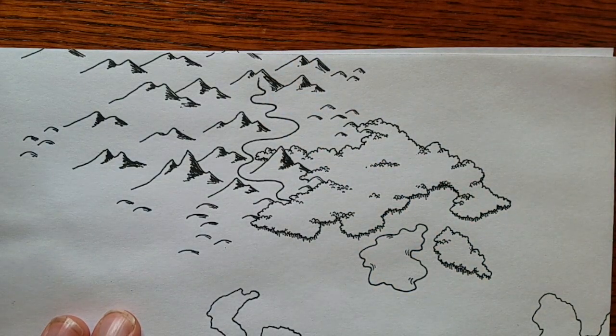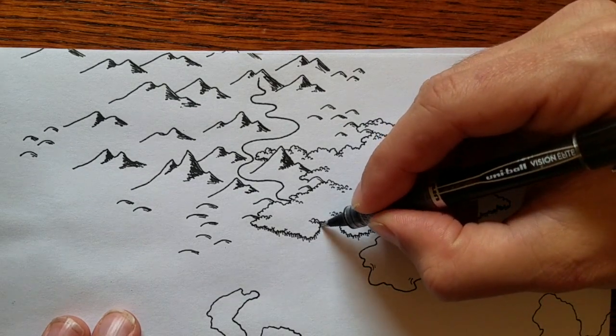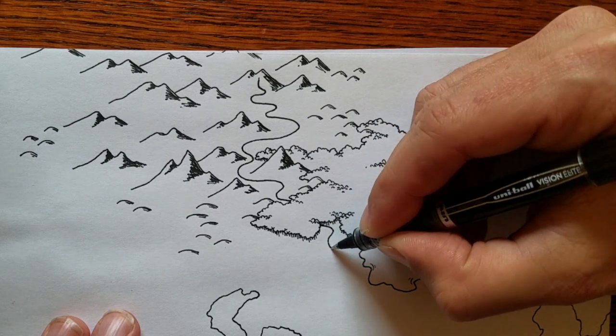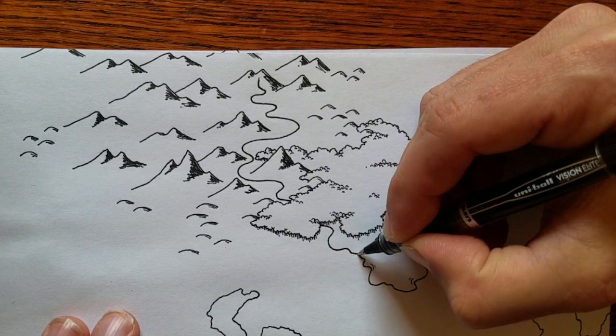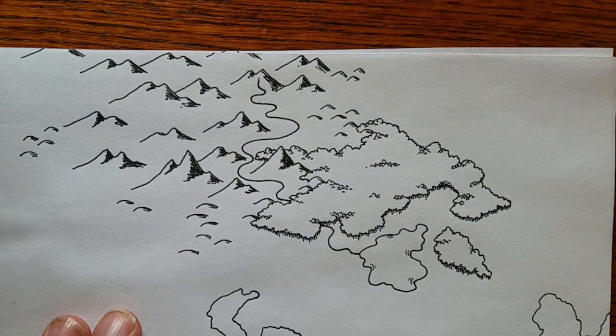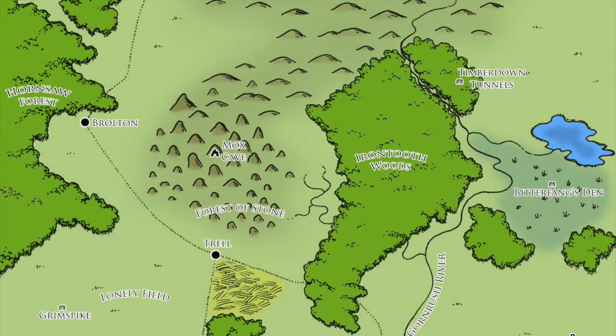Now I want the river to actually go through the forest and into the lake. So I'm just going to bring it from one side and then out the other. You could actually, when you make your forest, plan ahead for a river and separate the forest into two areas. So you would basically draw the two sections, two groupings of forest, but you would have a very narrow border in between them, and then you would run that river through the border like what I've done here in this other map.